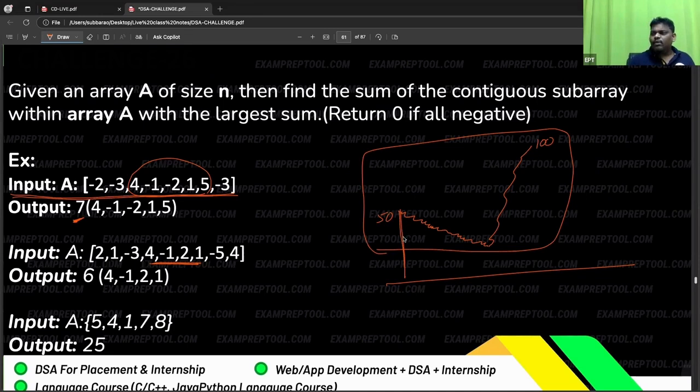So this is one of the common problems, right? This problem is a common thing in the stock market, and this is the solution for it. You may ask, sir, what exactly is the problem? There is one stock which is increasing, decreasing, increasing, decreasing. What day do I have to enter and what day do I have to exit, so that I will get the maximum profit? That is the stock market problem.